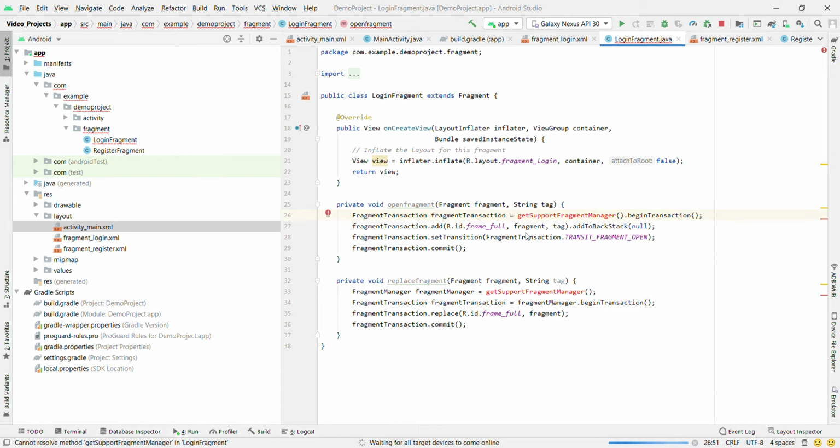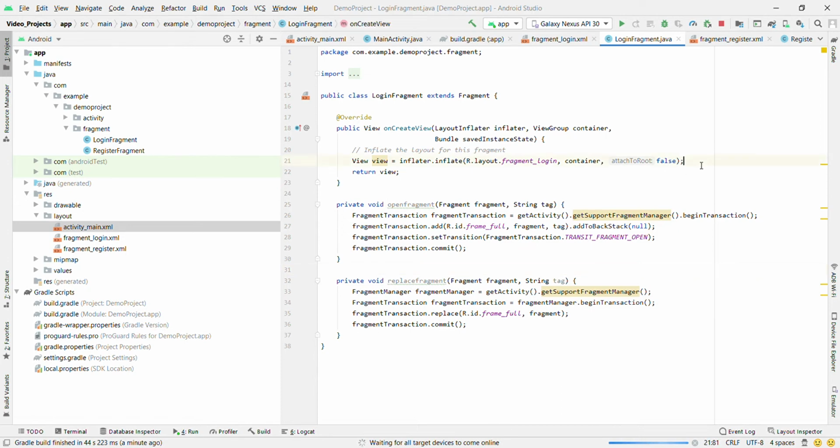So what we need to do is write getActivity dot. Done. I need to give it here too. Done. What it does is provide context that this fragment belongs to the parent activity in which it is loaded.